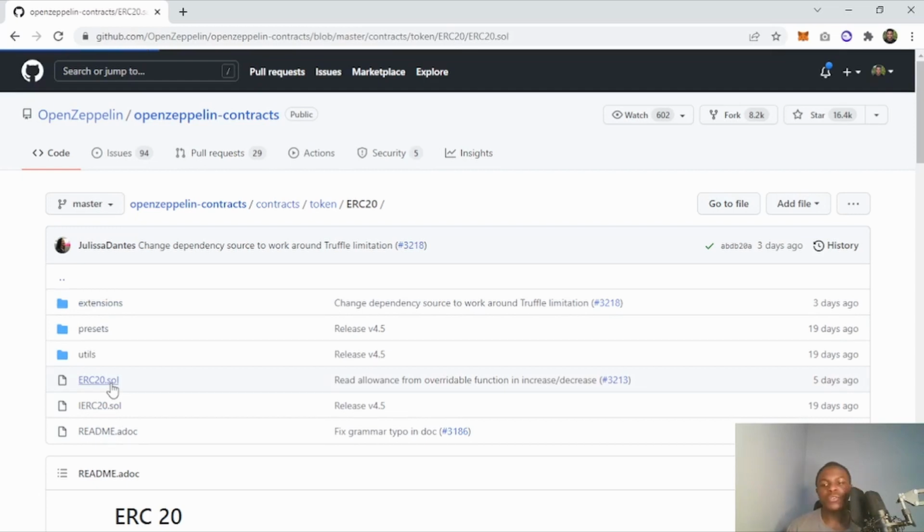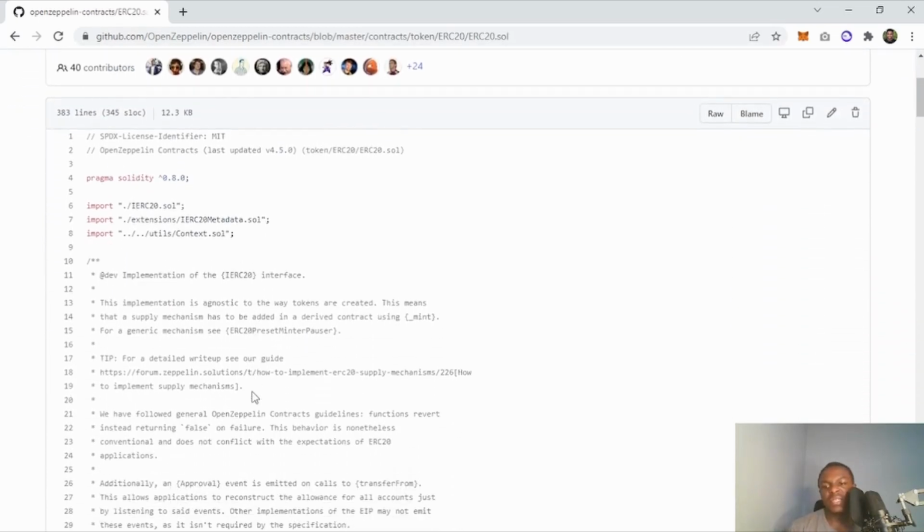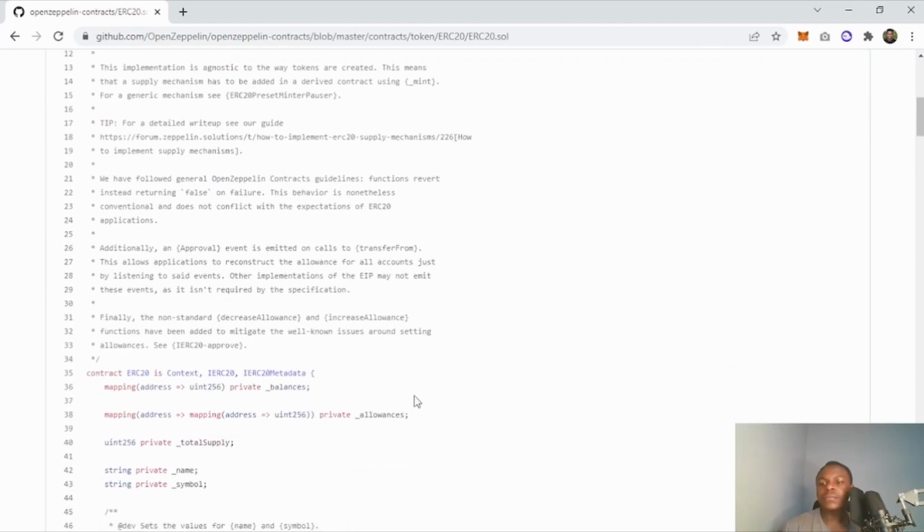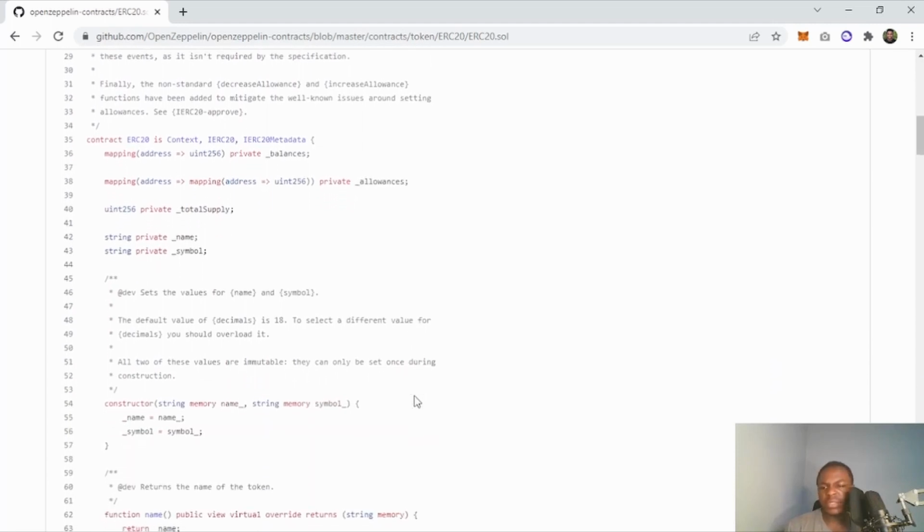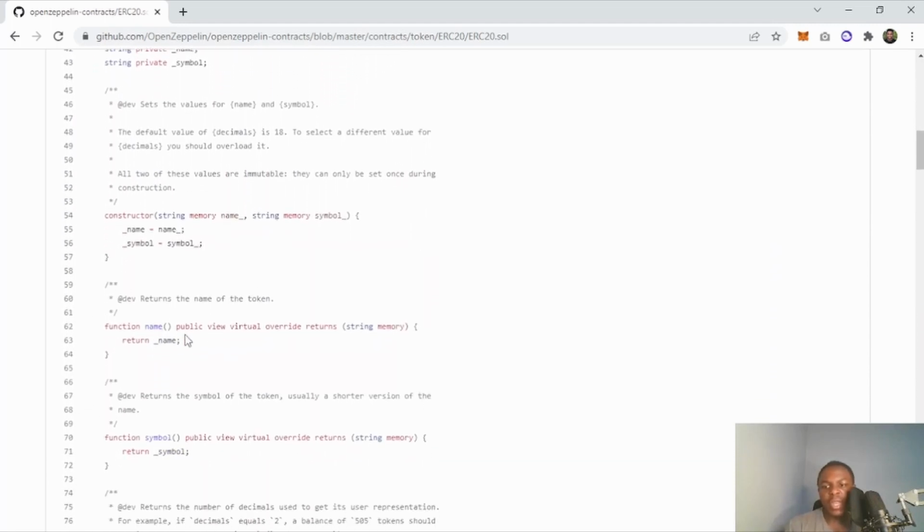The erc20.sol contract. So basically, this contract is the one we use to implement or to create a cryptocurrency. We have some functions here that you can see, like function name. It's the function that helps you to recover the name of the contract, not to set it. To set the name of the token, sorry, you set it on construction. So you set the name and the symbol. Okay, so maybe let's say for Ethereum, when that was deployed, they set the name to Ethereum, they set the symbol to ETH. Okay, it's done right there.